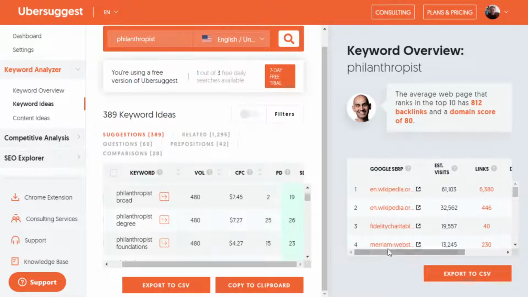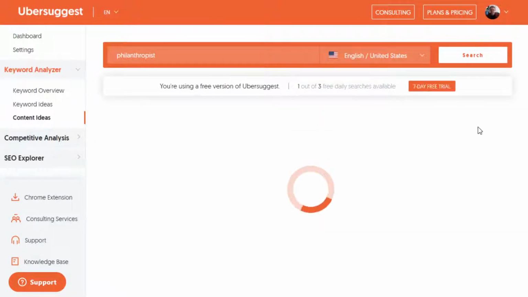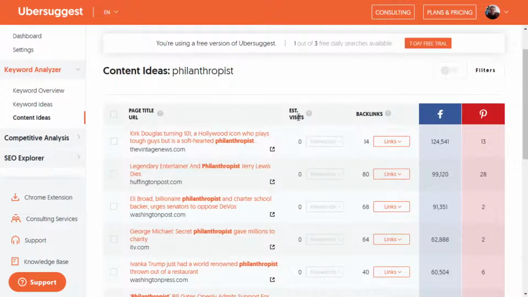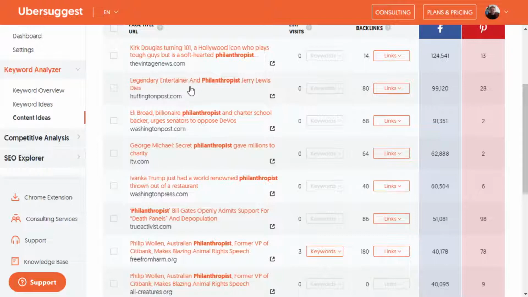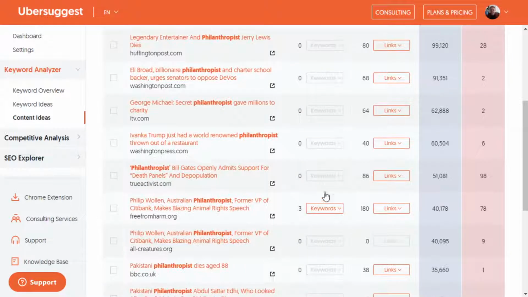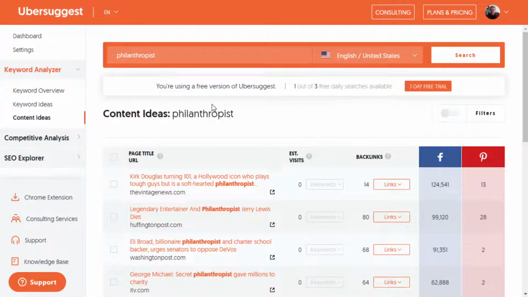So it's a really good tool for keeping an eye on your competition. And you got content ideas. As it loads, see, these are all the most popular articles right now. So like, we could use the skyscraping technique on any one of these to capitalize on it, to try to beat it. But the estimated visits, yeah, 0 all the way down the board. 3, woo. So that's definitely not a good word if you're trying to generate traffic. But if that's what you're into, then that'd probably be good for your target audience, because that's a big difference.